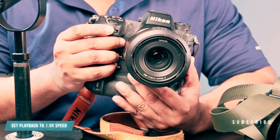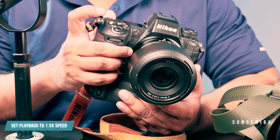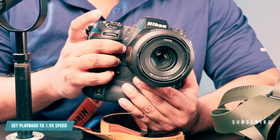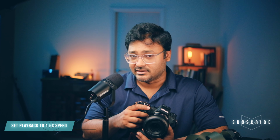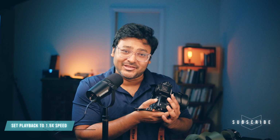This is an active finger because you have the dial here, you have the shutter button here, you have the ISO button here, record button here, and exposure adjustment meter button here. And the rest of the 3 fingers, I can use this finger to use the FN1 button, and then the FN2, and then FN3 button. So this is amazing, very well designed. And then the thumb, you have so many buttons to use the thumb for, right? So all the 5 fingers are working. This is true, proper, real ergonomic design. This is fantastic, very well done by Nikon.